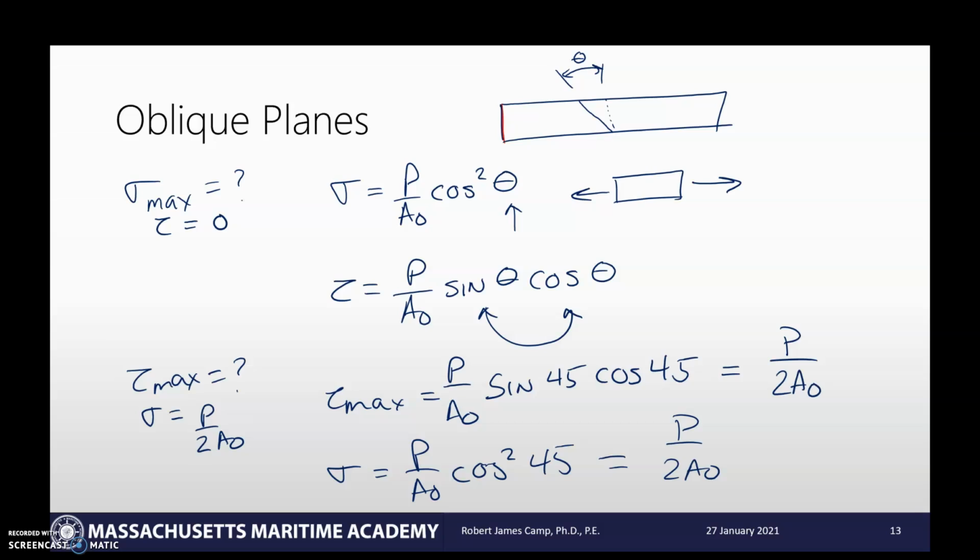You're going to see this pop up again in many chapters when we talk about Mohr's circle, where we're going to see that the normal stress at maximum shear stress will equal the shear stress. Shear stress in these contexts will never be more. Okay, so that is just some important information to know about where your normal and shear stresses will be maximized on our oblique planes. If you have any questions, let me know. Otherwise, I'll see you in the next video.